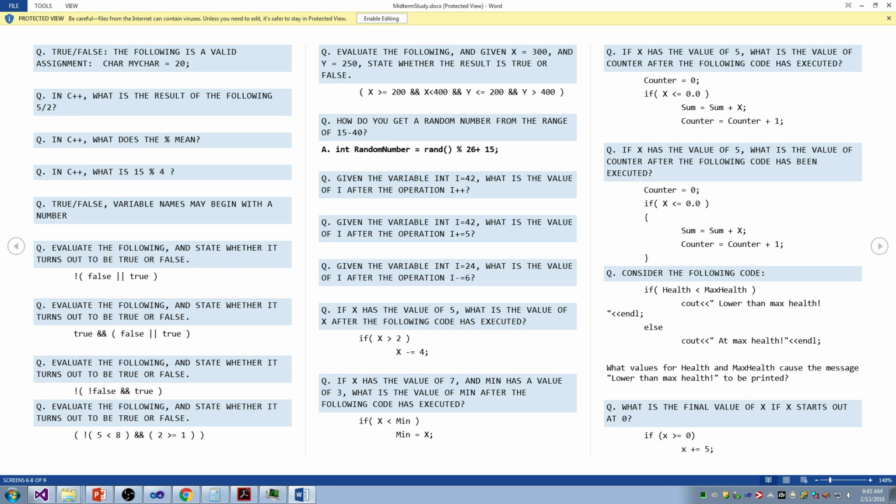What about this one here? Is that going to be true or false? True. Because again, you work from the inside out. Is this true or false? This whole thing is true. This and this are both true, so the whole thing is true. Okay. And there's a tricky one.